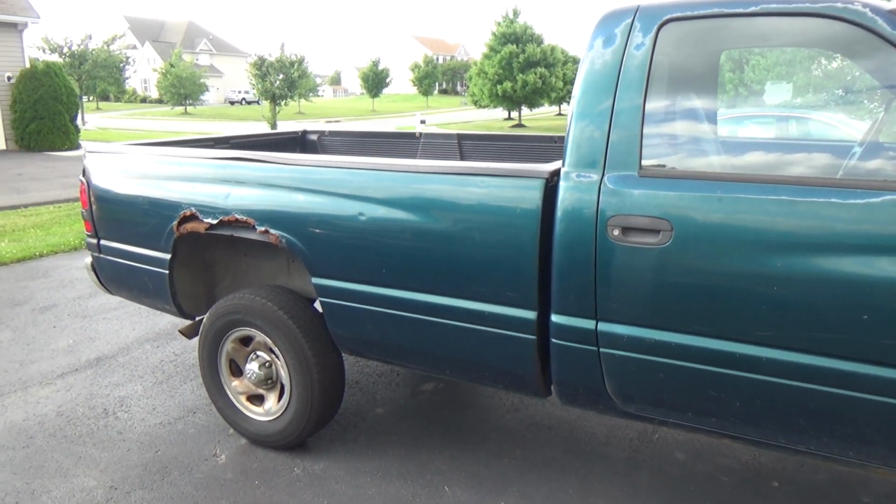Anyway, the problem we have here with this truck is the horn is not working. So I want to take you under the hood and let's diagnose it. Let's find out what's going on. I'll show you a wiring diagram, show you all different parts, some electrical testing, and we'll take it from there. Hopefully we get it fixed shortly. I'll pull it up to the garage.